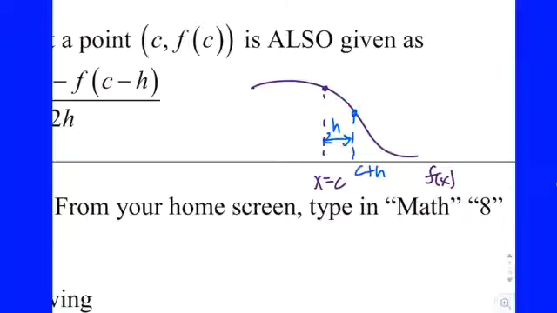But what the symmetric version does is it then goes h units on the other side and picks another point called c minus h. And what it does is instead of using the point we want and the other point we have to use, it finds the slope of the secant line between those 2 points that are symmetrically spaced on either side of the one we want. Now what happens as h goes to 0? These 2 points here start to get closer and closer to the point we want, and so we still get a secant line that approaches the tangent line. It just does it by a slightly different method.